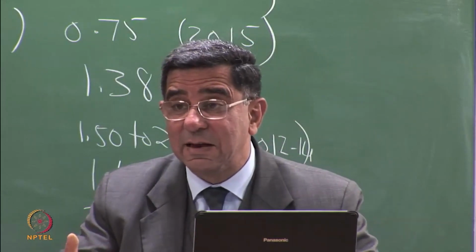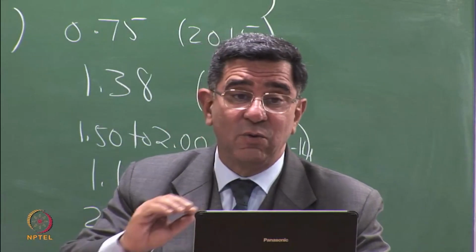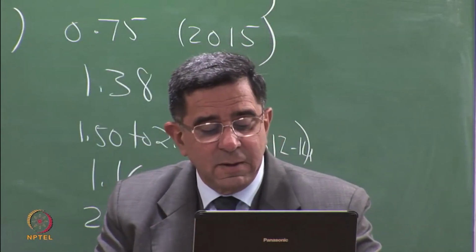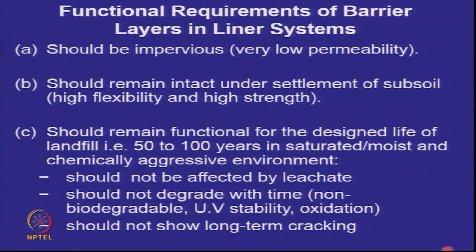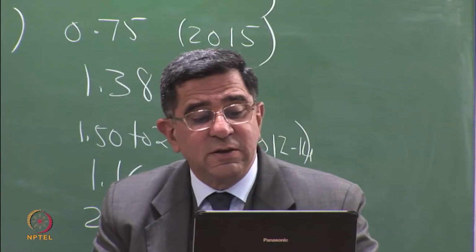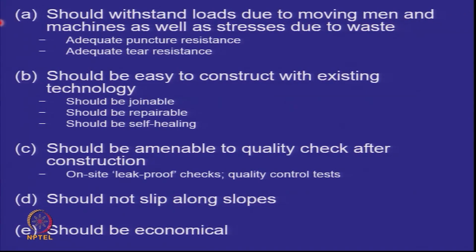Everything gets affected eventually in a very slow way by oxidation. So these have to be stable against oxidation for this period, and should not show long-term cracking. That means it works fine today, but doesn't work fine after 10 years. That's not all. There are many more things the liner has to do. It should withstand the load due to moving men and machines.